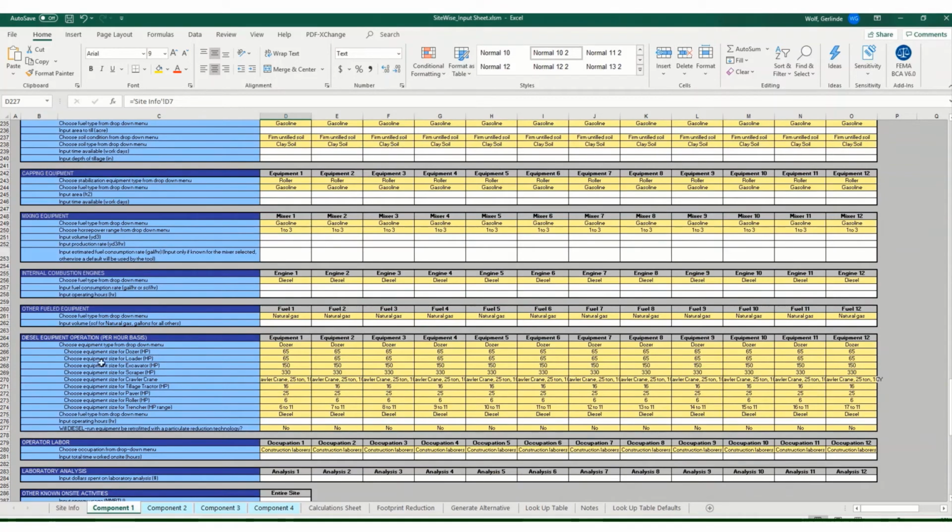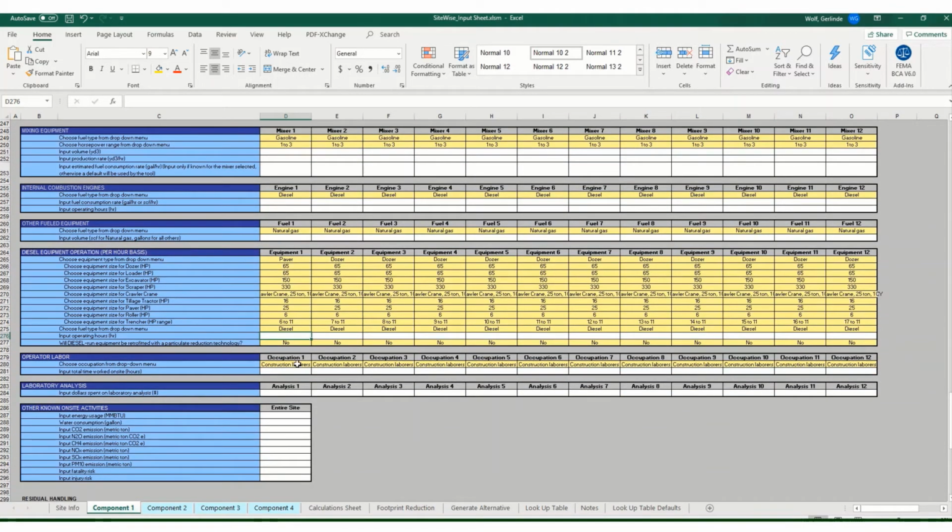For a diesel equipment operation, this is a category I use a lot. It gives a lot of default values here under these yellow cells, but you want to make sure to go in and first of all select your type of equipment, and then go down to the corresponding equipment that you've selected and then select your horsepower. So for example, if I'm going to use a paver, I select that up here in row 265, go down to paver down here and then select the horsepower. Then Sitewise knows to use paver, horsepower, and then the number of hours that you're going to be running it for.